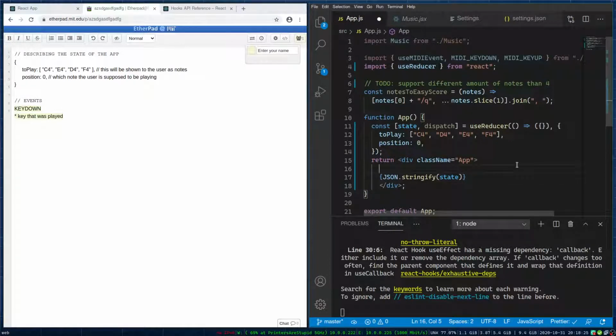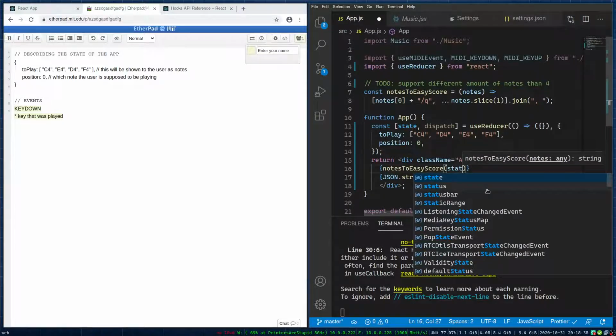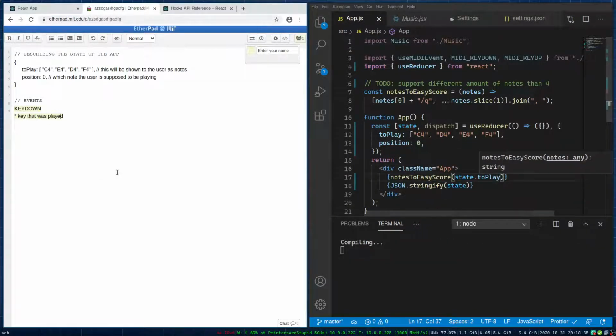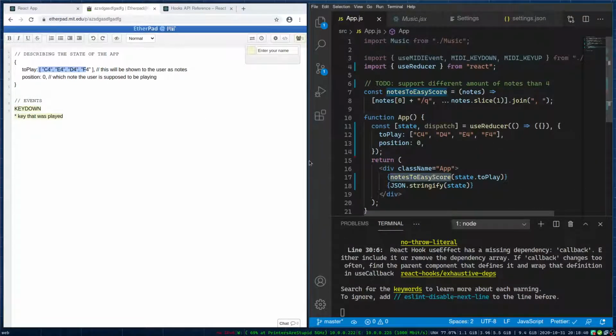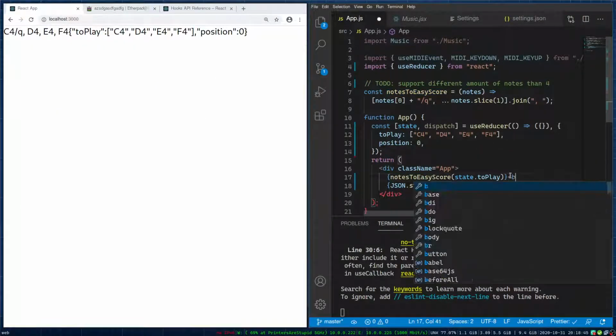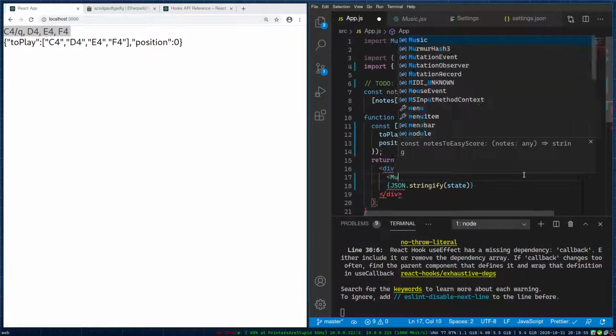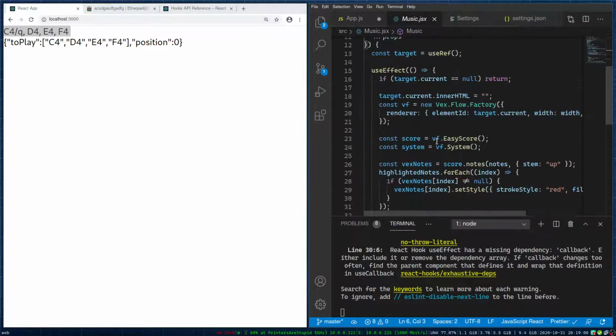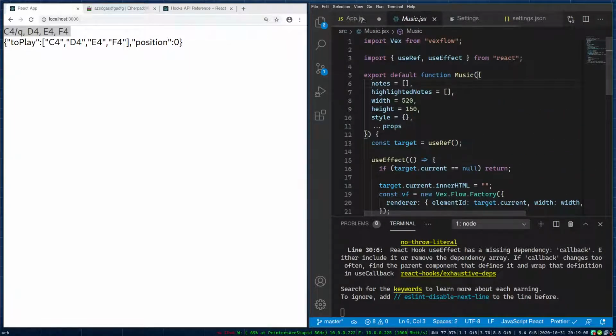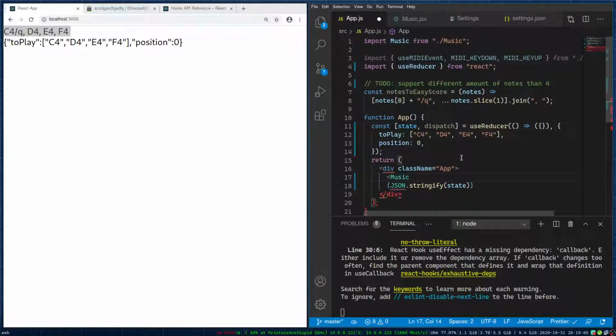First I'm gonna show you how the nodesToEasyScore function works. I'm gonna pass the nodes that we have here to the nodesToEasyScore function, and as you can see, it just converts it to the format that EasyScore can use to render the nodes. Now let's replace this with an actual call to the music component, which uses EasyScore to render the nodes.